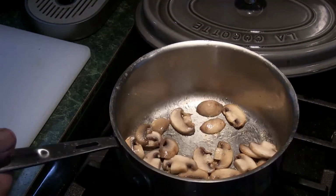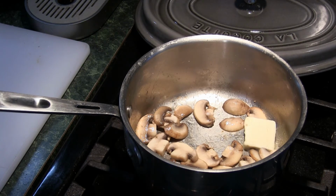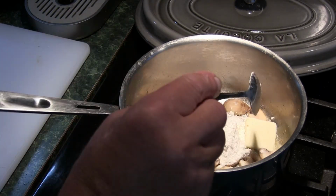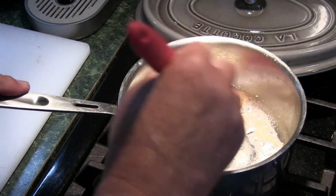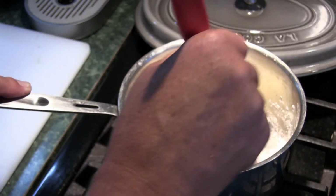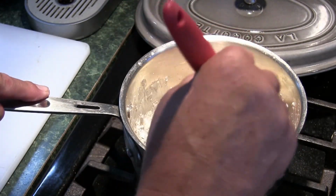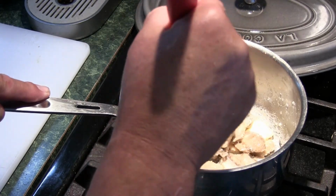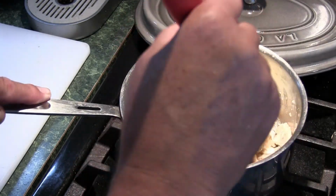Okay, the butter has been absorbed by the mushrooms. I'm going to put about 2 teaspoons of butter in now, and about the same amount of flour, making a little roux here, and this will make the gravy nice and thick. So I'm going to stir this around for a little while. We don't want to darken the roux too much. If you make it too dark, it won't thicken up quite as nice. So I'm going for a blonde roux.